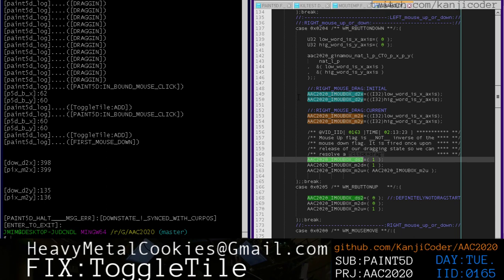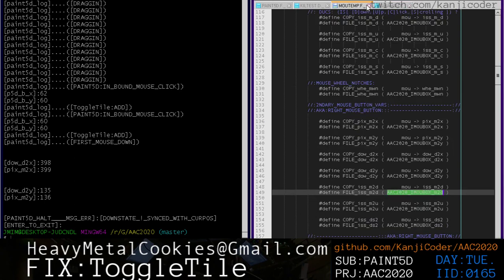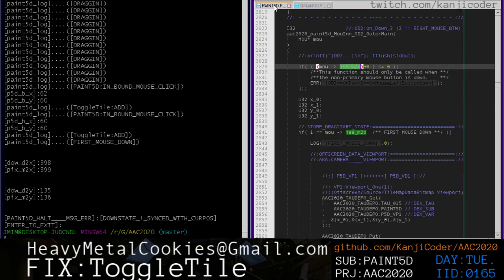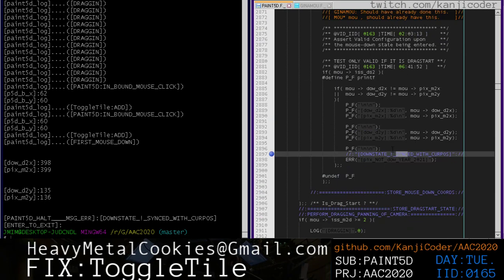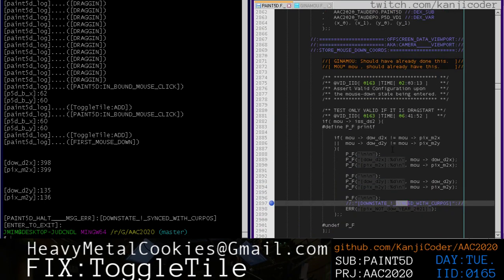And where's the syncing problem? Let's put some breakpoints here. So here's the syncing problem. And this is happening when? Is down state 2, right?